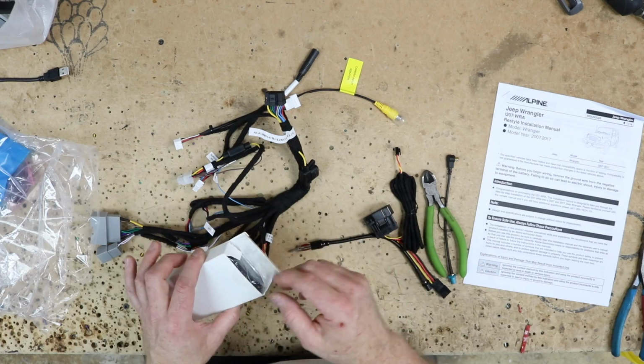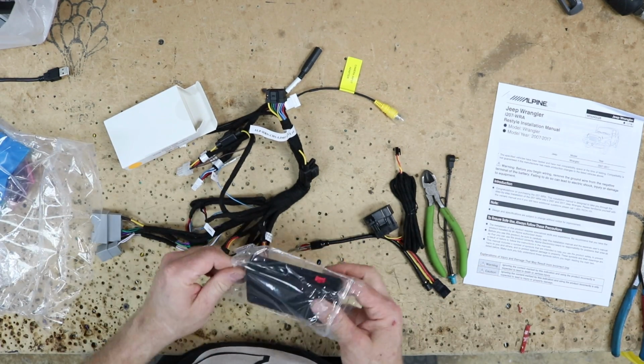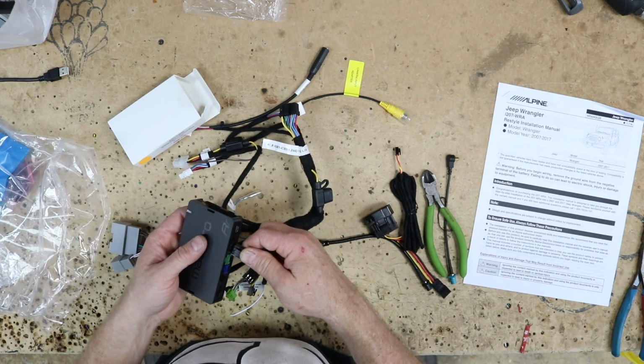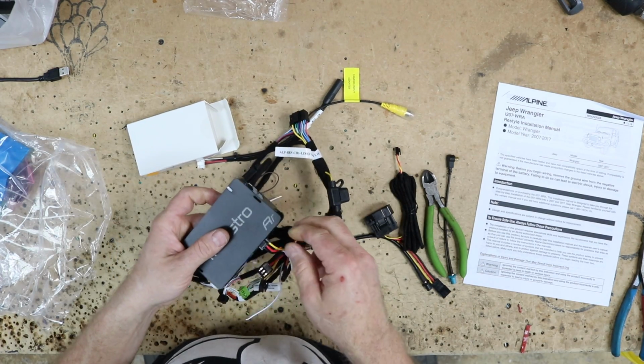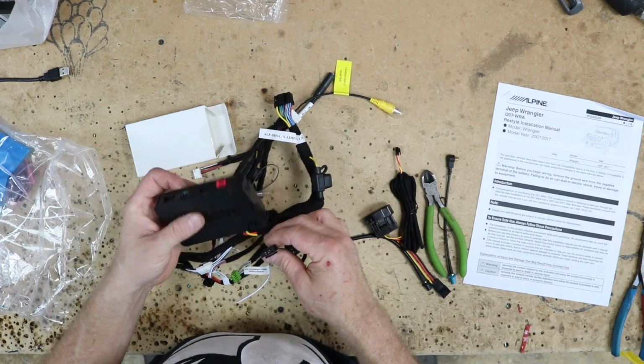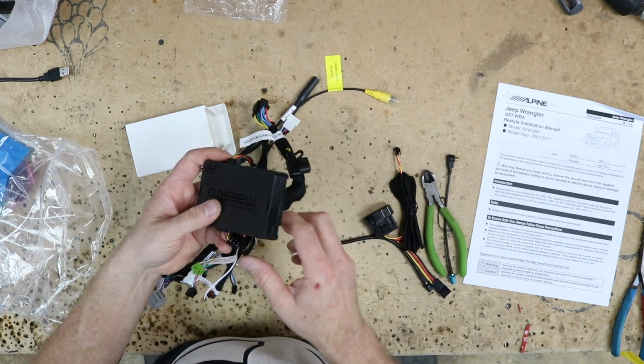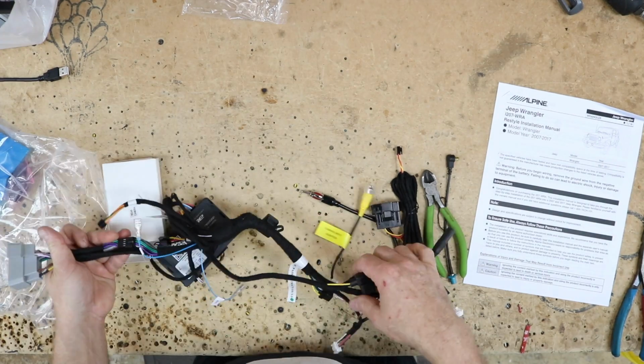So anytime we get one of these big harnesses like this, what we want to do is mock it all up, plug everything in, make sure that even though it's all taped up, that they did a good job taping it up for one, so that we can add in all the pieces we want to. And plus we have a little tiny hole we have to get this through. So we have to make sure we can do that.